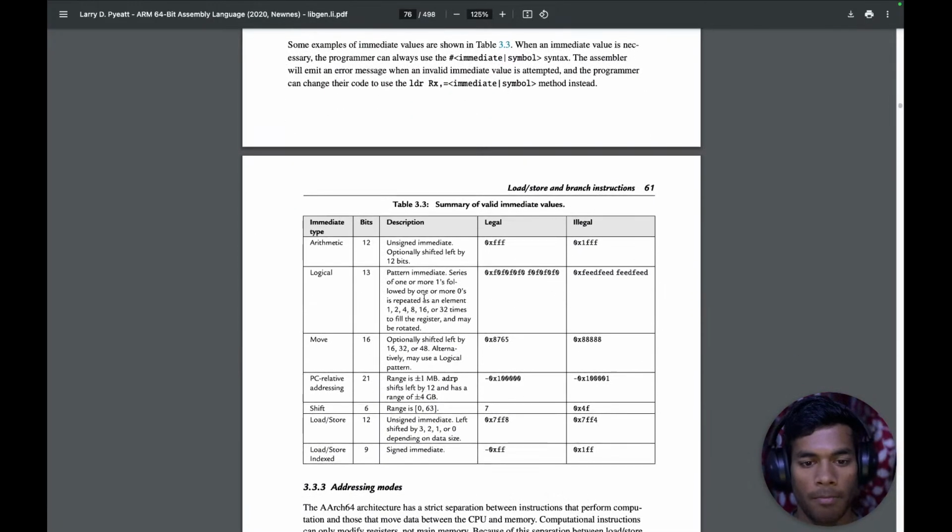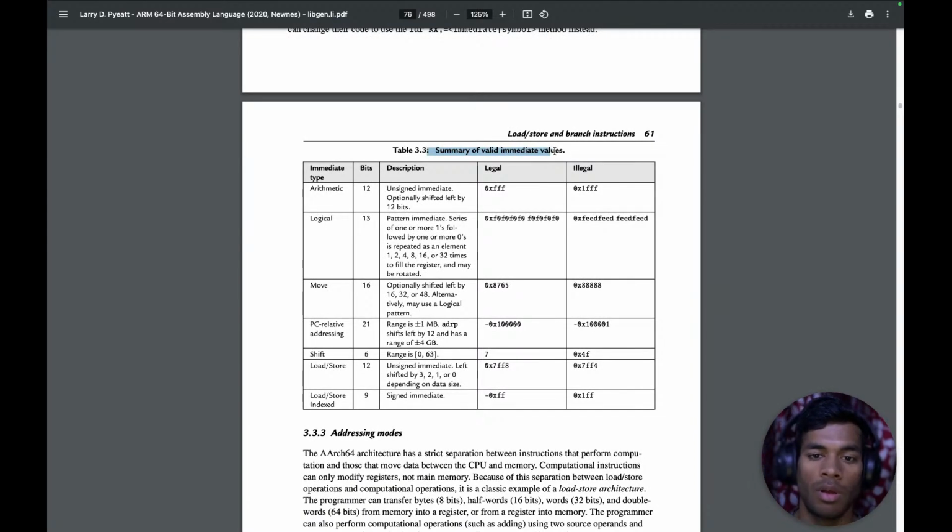Yes, that makes sense. The assembler will emit an error message when the immediate value used with the pound sign is larger than what the assembler can handle. Okay, and then we can use the LDR load register with the immediate value from the literal pool.